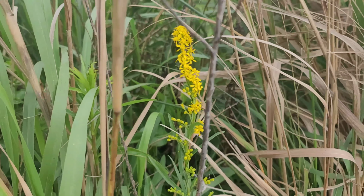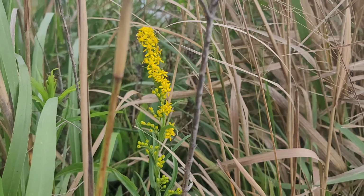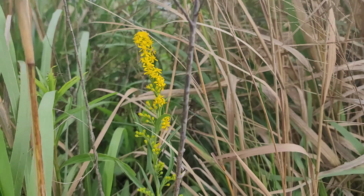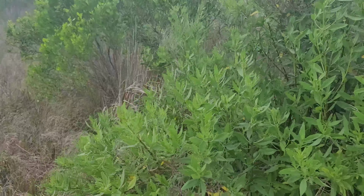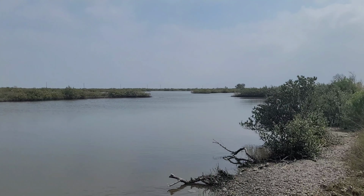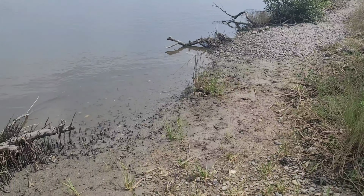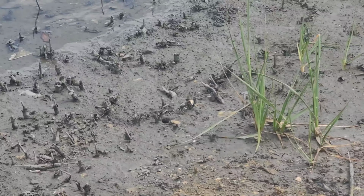Southern seaside goldenrods have stalks which can grow to be up to 2 meters tall. Along the tops of these stalks grow many small, deep yellow flowers. The dense, rich vegetation of salt marsh provides good cover and food for many species of animal. Where the topography dips into salt marsh creeks, the grass cannot grow much further, leaving small, soft banks which are often flooded twice a day with salt water.